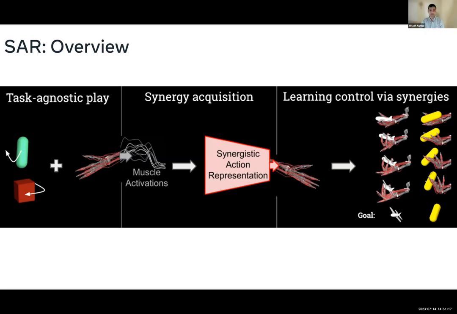Yeah, we haven't specifically looked into that, but my intuition is that it would actually also work. The viewpoint that we took in this particular work was that we don't want to rely on extra supervision. If we can actually automatically acquire these SAR representations, then it's going to be much more beneficial, because you're not asking for more supervision or extra demonstrations. And this is one of the key ways dexterous manipulation has worked so far, that we always rely on some extra supervision to curb the exploration challenges we have. And the main motivation here was, can we do something more automatic?